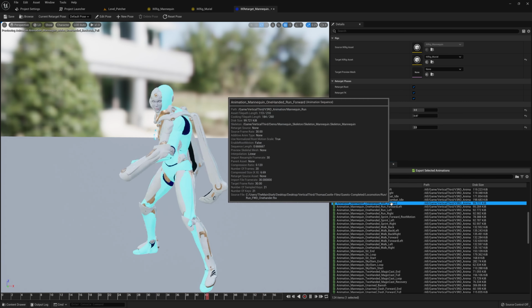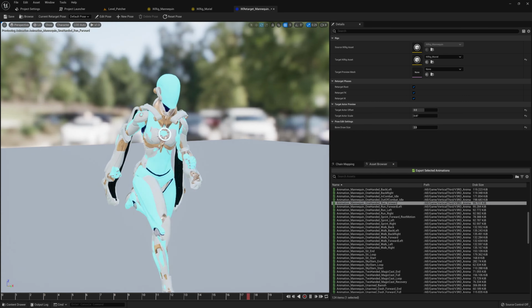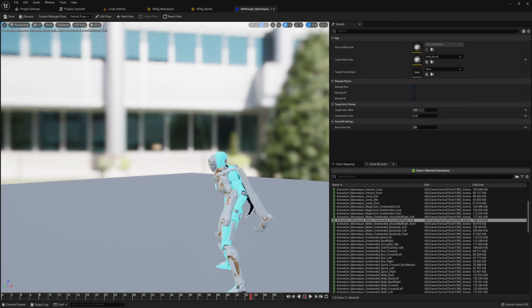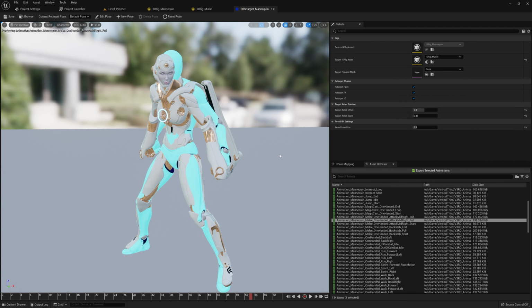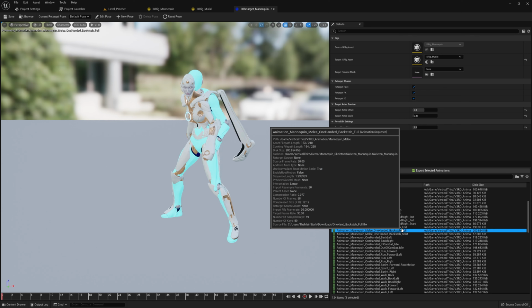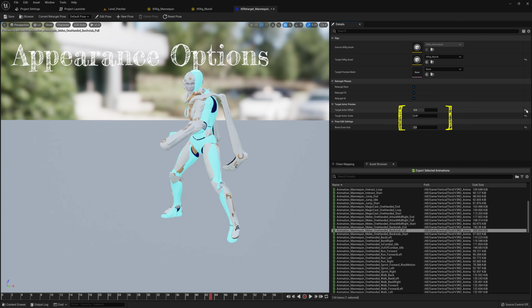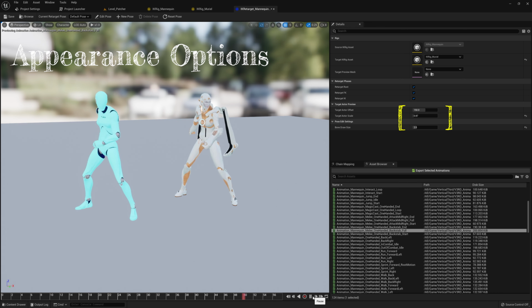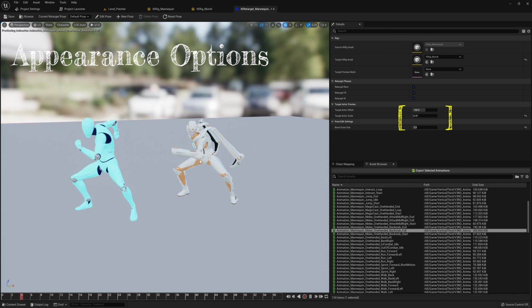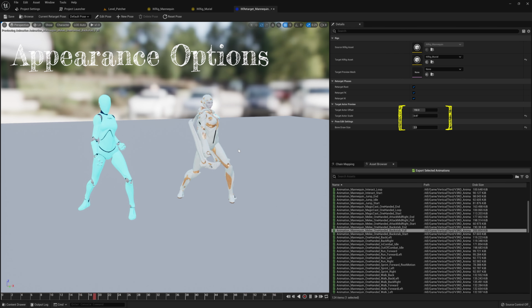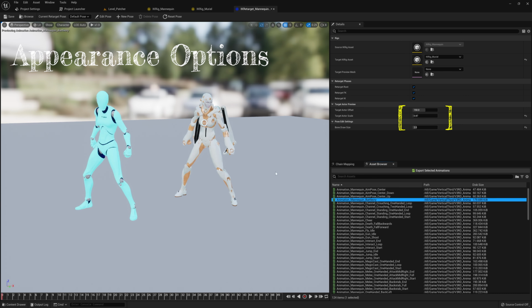Now it's important to note that this is just previews in this window. We haven't actually exported or created these animations yet. I'm just speeding through a bunch of my animations here, showing that there's a good variety and they all actually work from the mannequin. You can also reset the location offset, and then they'll be side by side, and you can see them without overlapping.